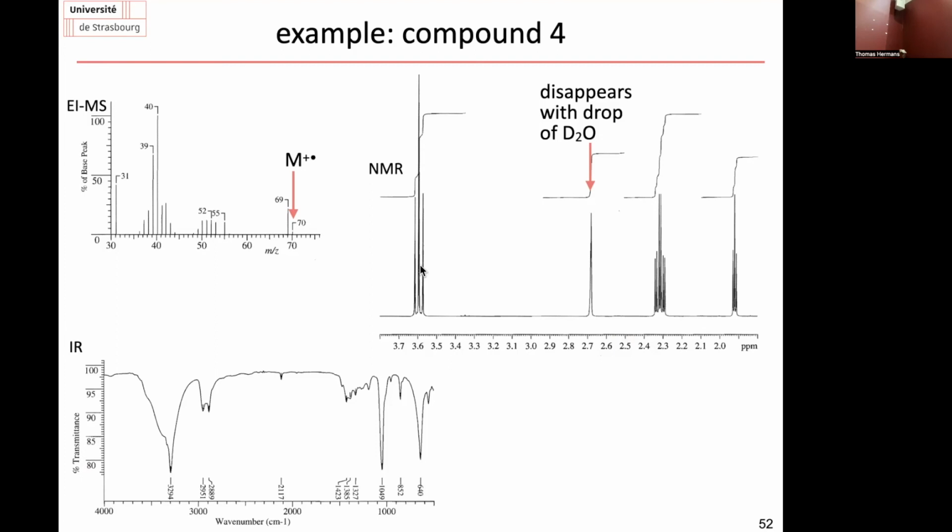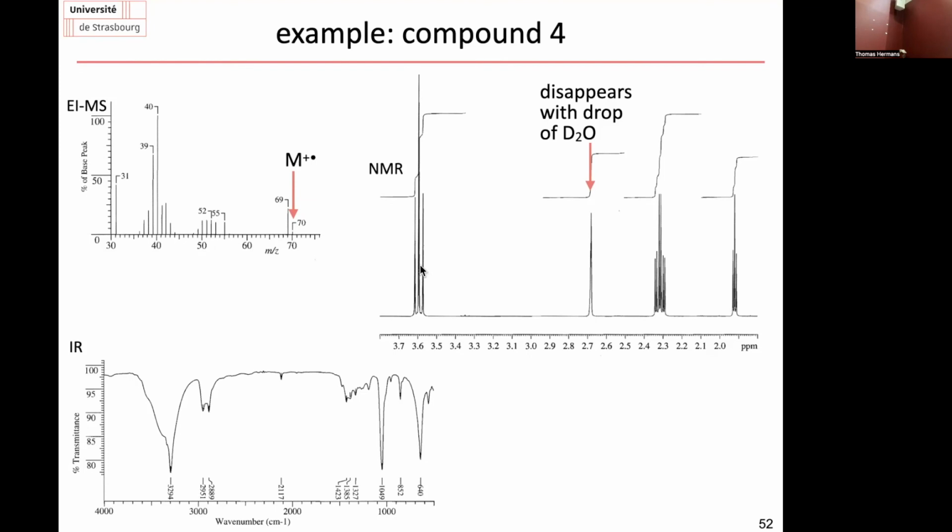Okay. What else do you notice in these? Let's look at this most left triplet and compare it to this triplet. What do you see? Yeah, it's bigger, but look at the spacing between these ones, right? We cannot read exactly the spacing, but this looks like larger spacing and this looks like smaller spacing, this one too, right? So this likely will be a coupling constant of whatever, 7 hertz. And this one will be smaller, maybe 3 hertz. So what does that mean?